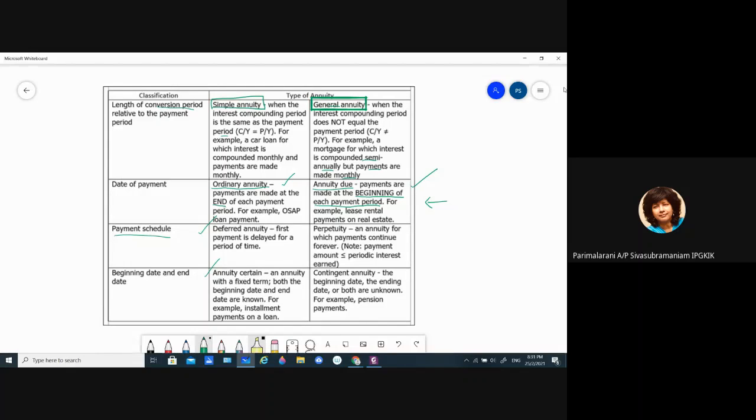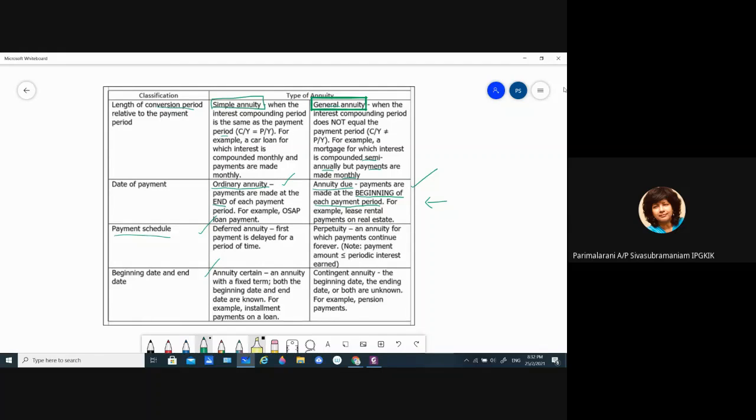Okay. Immediate annuity means after you make the first payment, if say your payment is monthly, you start getting some money back the very next month. But after making the payment, say you're paying monthly, you don't get your income the very next month. You get it maybe after 5 years, after 10 years. That is deferred annuity. They defer it, they hold it, they postpone it.